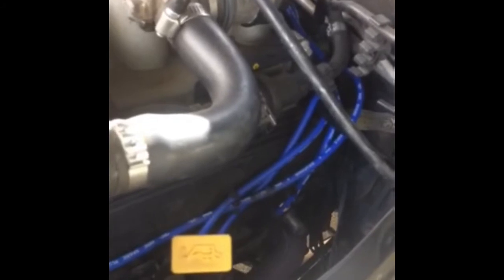I kid you not — the spark plug wires were changed and now I can actually run the engine and play the music. This is the finishing up of the stereo system. This video is really and truly the end part of putting in the JVC speakers. I only put two in the back and kept the original two front ones, and changed out the tweeters in the door. I'm going to play the system and let you hear how it sounds. Changing the spark plug wires fixed the problem of not being able to play music with the engine running.